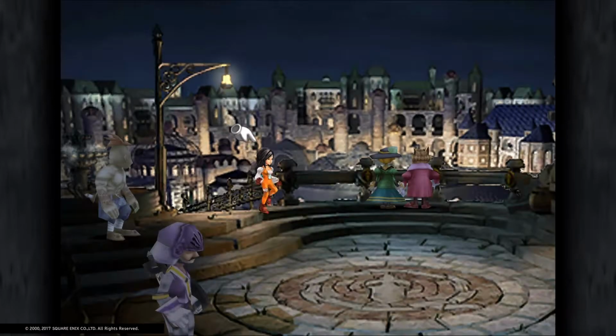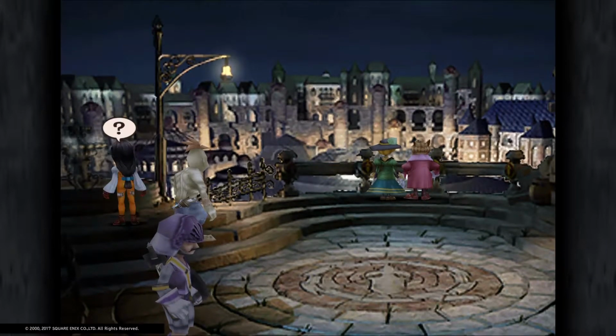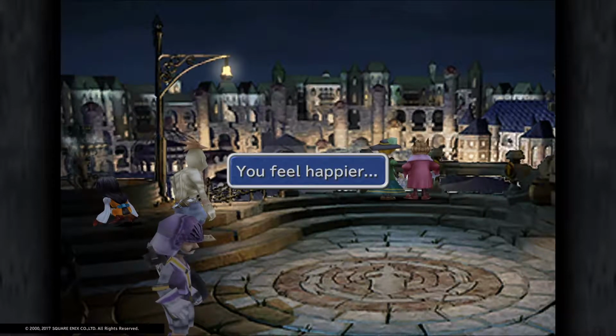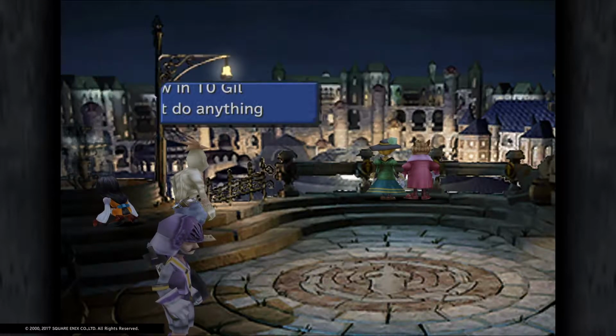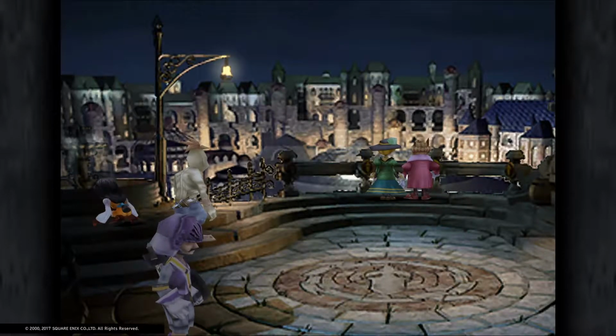First off, I'm actually going to check out this fountain. There's a 10 gil coin in the water. Throw in 10 gil. Yes, I feel happier. You feel happier. Okay, so what you want to do is you want to do this 13 times. You'll understand once it hits.